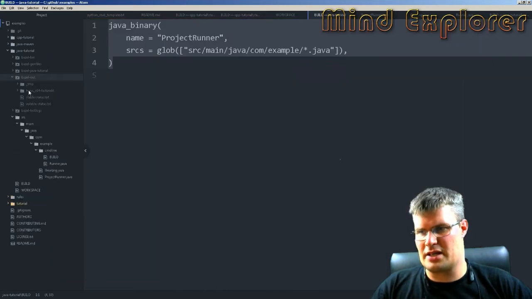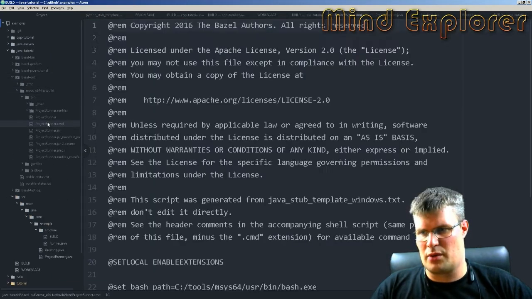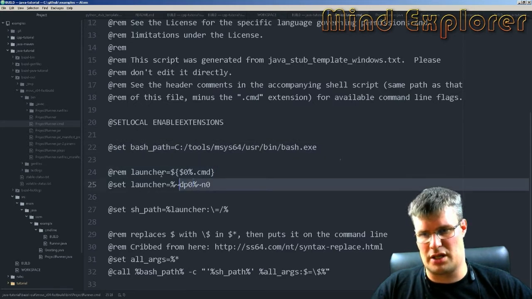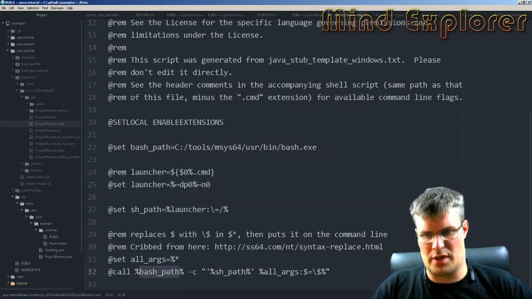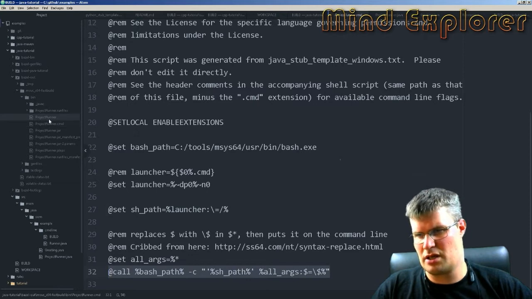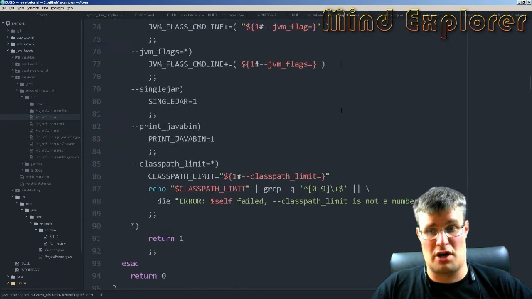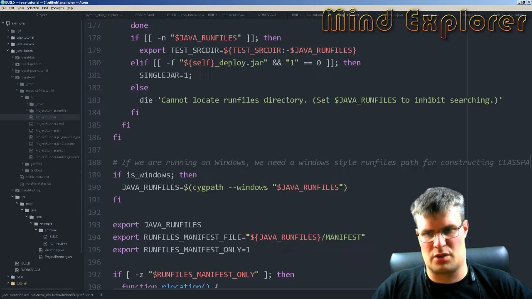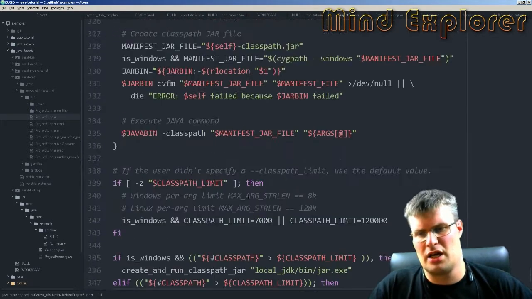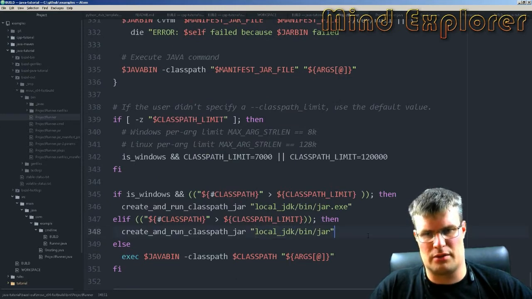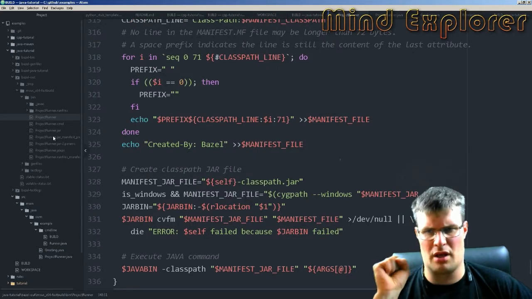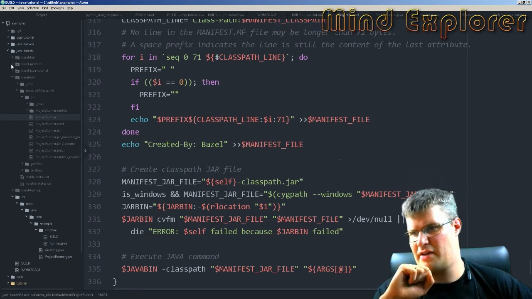So here we have in the bin directory a project runner file, and if we run that, it says hi. If we look at how this command is set up, we have this command line here. It will look for the bash path and this launcher here, and then it just runs bash with the launcher command and then all arguments. And in this we look for the Java with a lot of different parameters. It is quite a lengthy file, but it's just looking for the Java binary to run with, and then run the specific jar file that we want to actually run in this project.